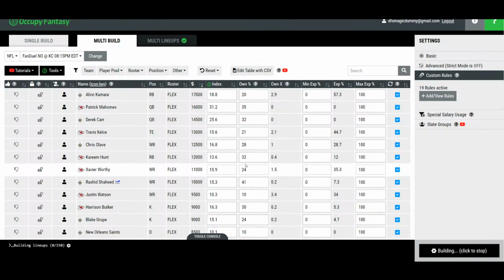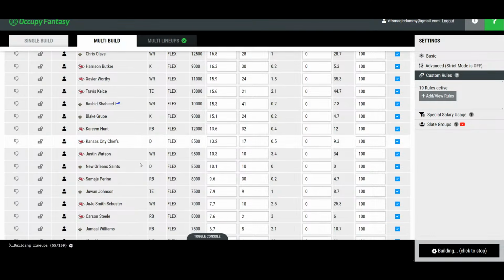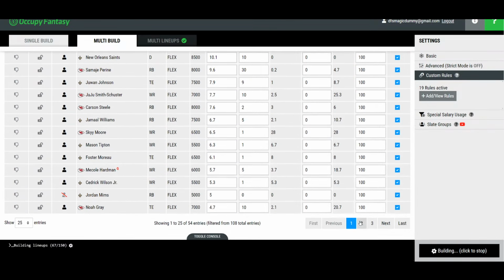Samuel says, do you ever X out lower projected players? I will sometimes, but if I'm building 150, you have to keep a lot of these guys in there. They're the keys to winning. If you're building small field, you're building 20 max, I get it. Like, let's just, all right. Sort by OF index, flex plays. Who's lower projected here? Let's just scroll down. We're going to go to the very bottom.